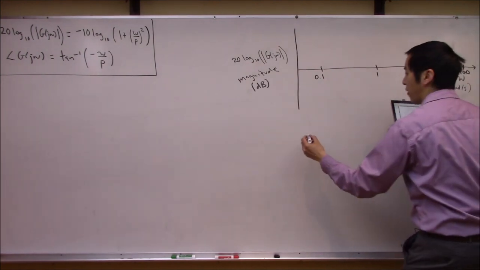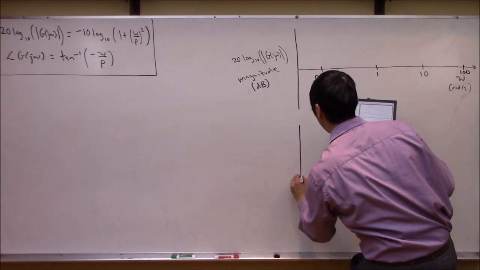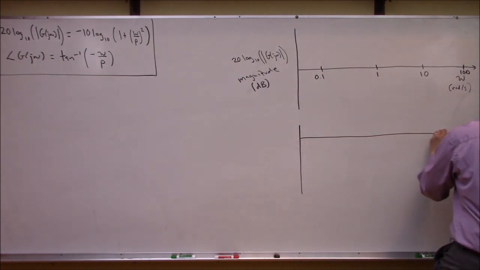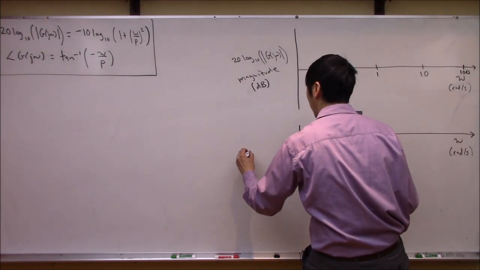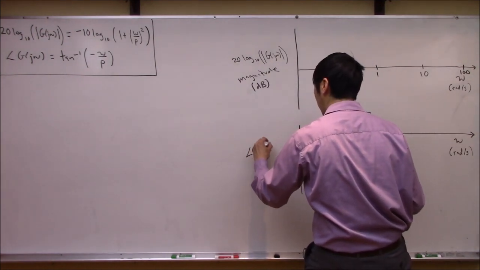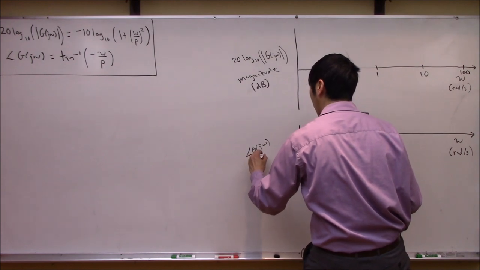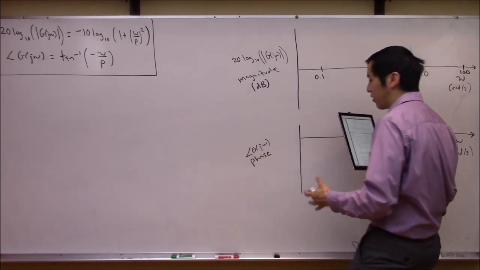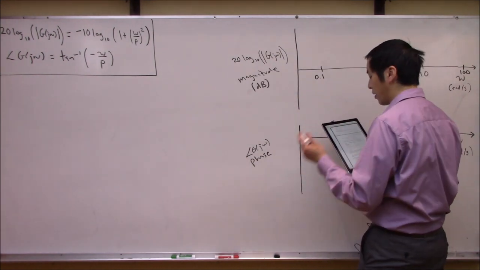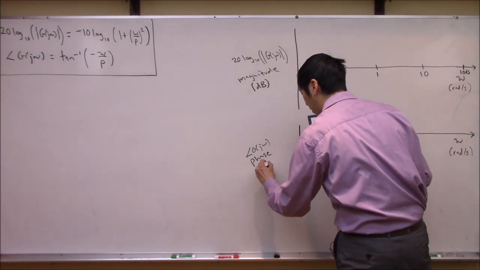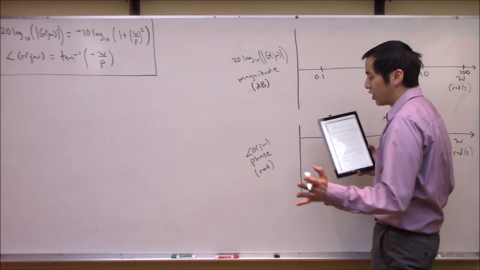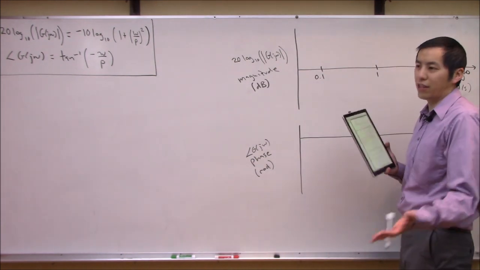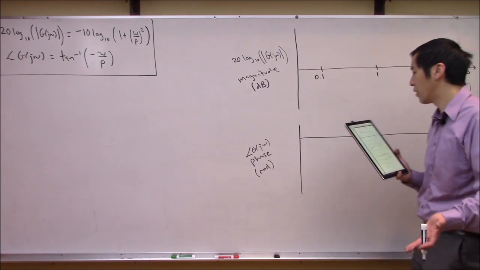Okay, and the other half of the Bode plot was our phase plot. So I'm going to draw it the same way. Again, you've got omega in units of radians per second on the x-axis, but now the y-axis is the angle of g of j omega, which was our phase plot. And this is typically in degrees or radians. Who cares what you want to use? In my notes I'm using radians. I apologize, I think that's a little inconsistent with what I did last time, which was in degrees, and most of the time you'll see it in degrees. But to keep it consistent with the notes, just remember that it's an angle here. You pick if it's radians or degrees.